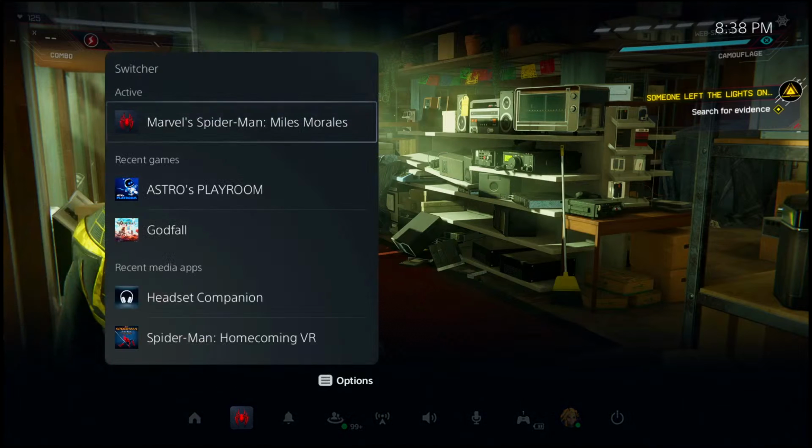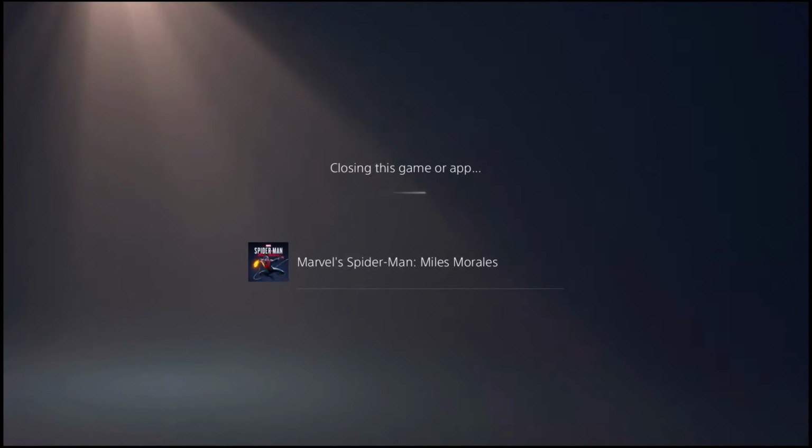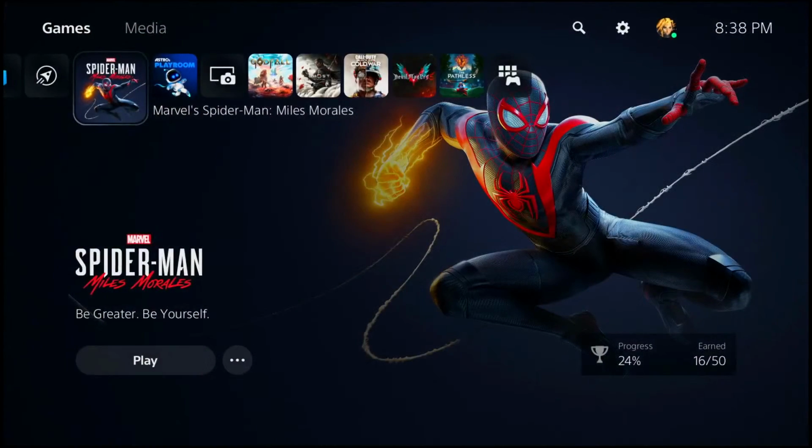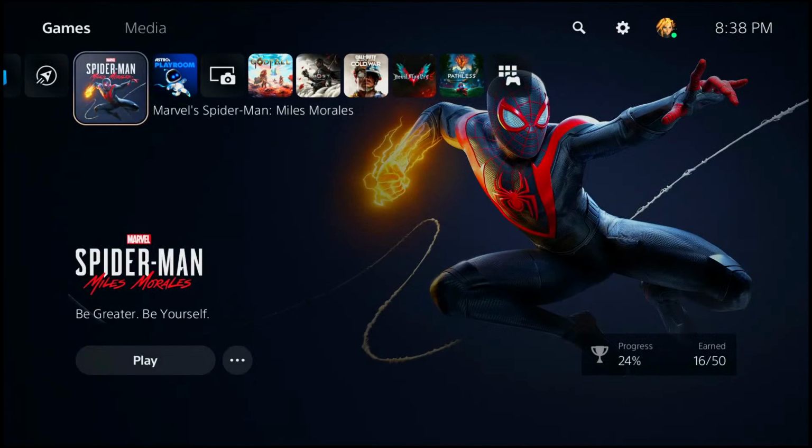On the switcher, you just select the game that you're active, and then you can go close game, and the game is gonna get closed out. But you have multiple ways to close out a game through the PlayStation 5. You can go home and close it out, like pressing the option button here, or go to the switcher and close it out right there.